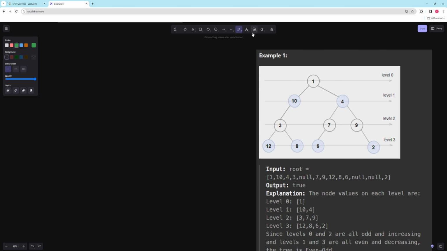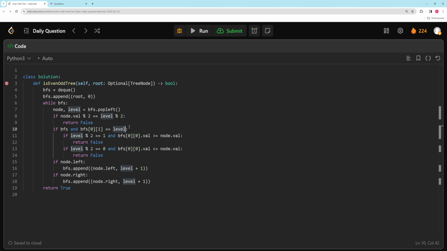Because we only care when we're on a node, like let's say we're on this node, and this node's after, we don't need to compare those. But if there's a node after the node we're on and it's on the same level, then we do need to compare those. So if there's a node after our current node and it's on the same level, then we have our 2 cases, right?